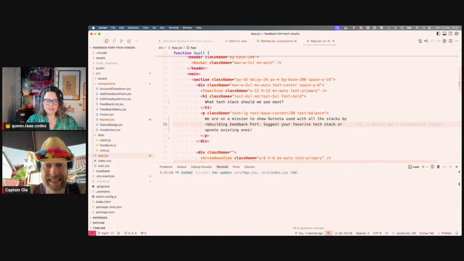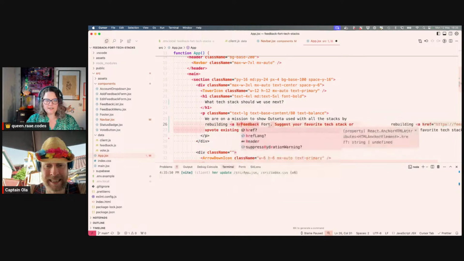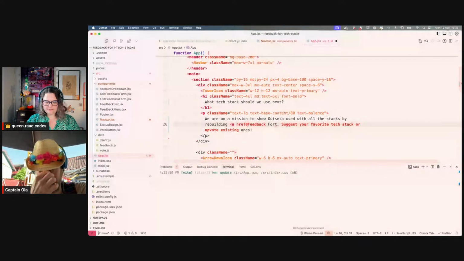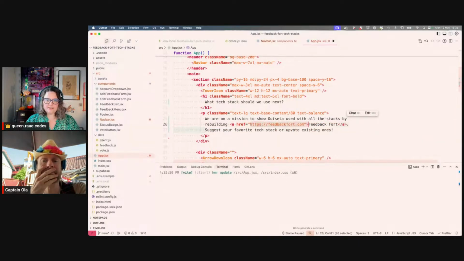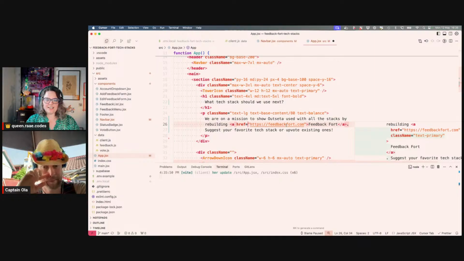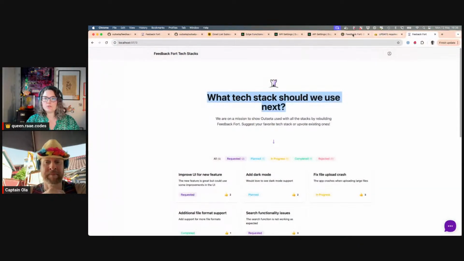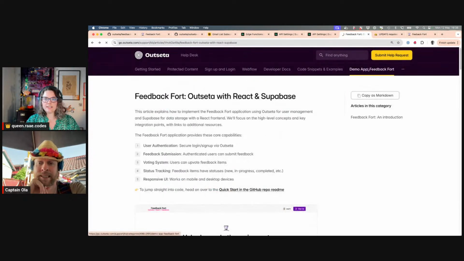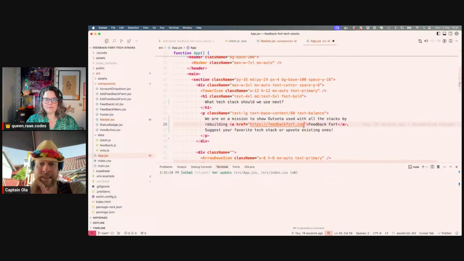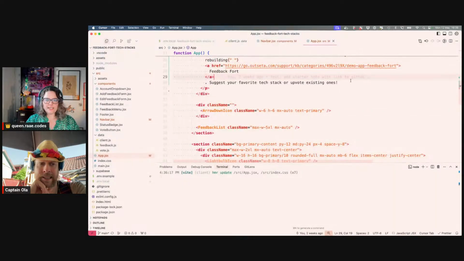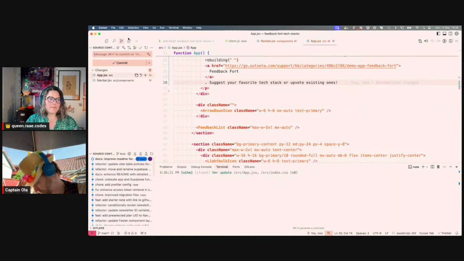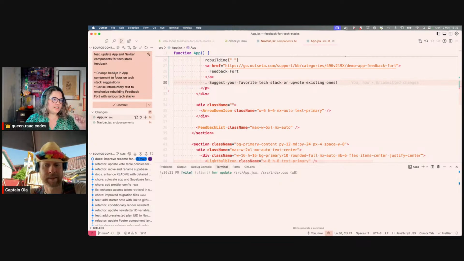Okay, and then I think we're gonna do a link to my main category. Come on, look at that, it even comes up with hrefs and everything. But I want to use my feedback category, so I'll use that as a link. I'll put the existing ones. That is great. And then my absolute favorite AI tool, which is commit messages: update app and navbar, blah, blah, blah, commit.